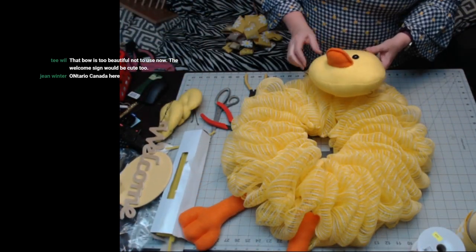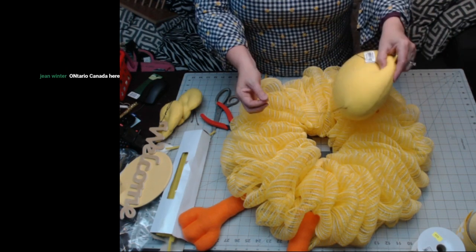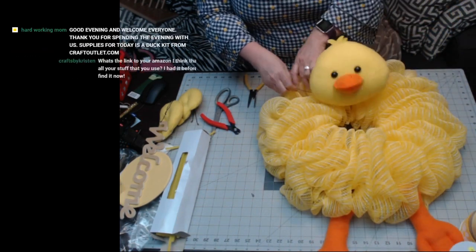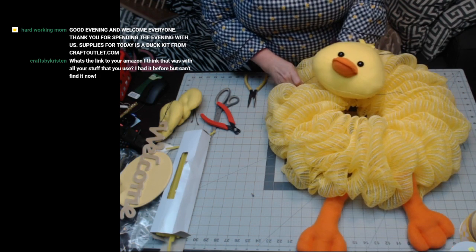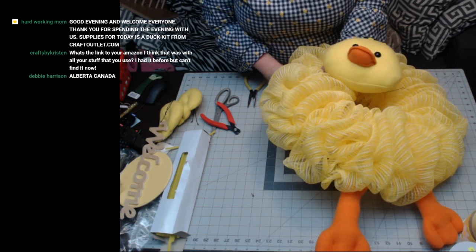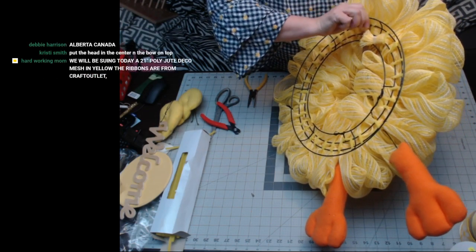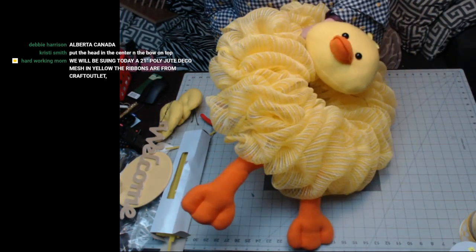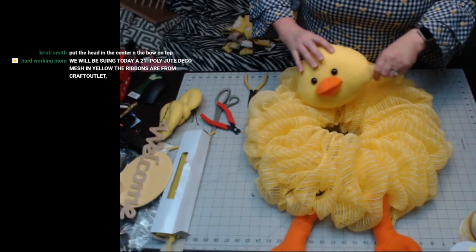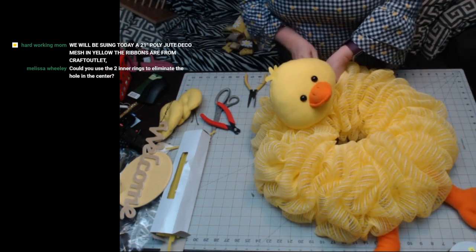All right. Okay, let's do the head. So I think I want the head right up here. It has wires as well. So I'll see if I can reach the frame. I think so. Yep, just barely. So this is it right here. So I'll just wrap it around. There we go. All right, let's see. Let's put the other side maybe about right here.